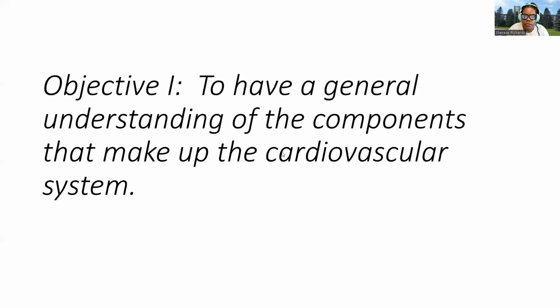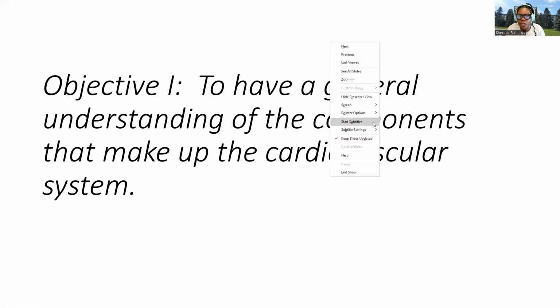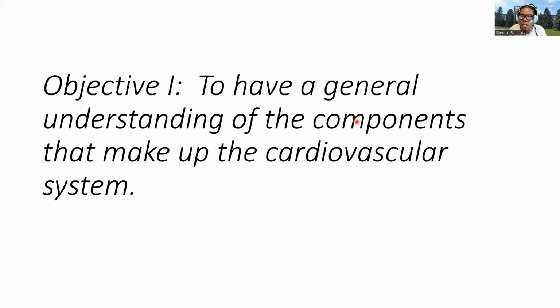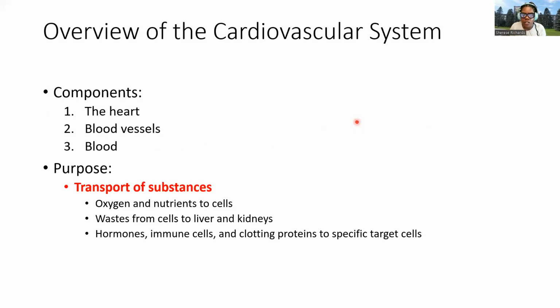Team here, and our first objective is to have a general understanding of the components that make up the cardiovascular system. So we're not just looking at the heart, but what is the entire system, the blood cells, the vessels, what are all the components involved? So the components would be the heart itself, and the heart is a muscular pump.